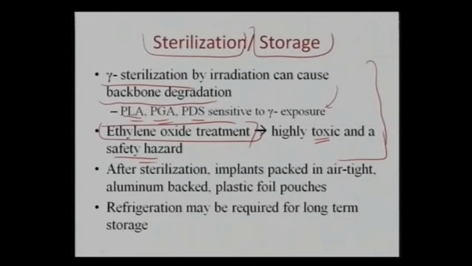And again, after it has been sterilized, the material has to be kept in an airtight container, which is an aluminum bag, and it is again kept in plastic foil pouches, to avoid degradation. And in certain cases even refrigeration may be necessary for long term storage, because if you want to use the device after a certain hold period, the overall device needs to be sterile and kept under refrigeration, so that it does not degrade with time.